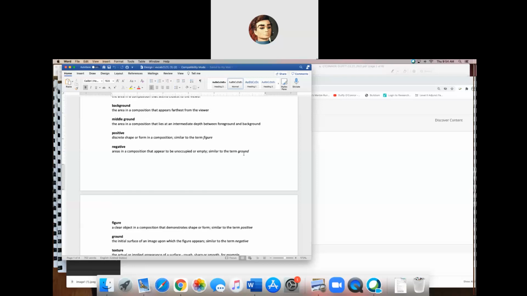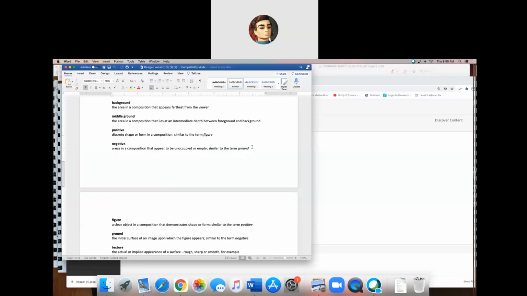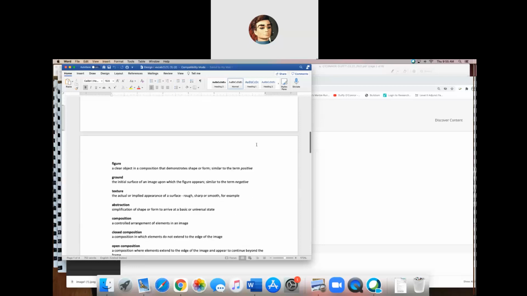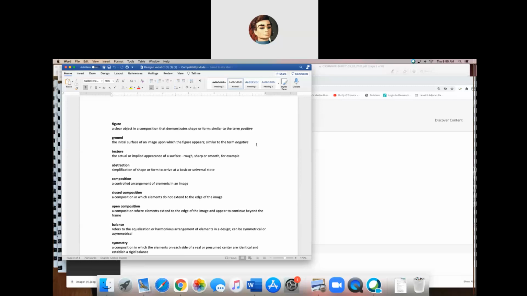But discrete means it is palpable, something solid. Positive is a discrete shape in form, like a figure, the object. Negative is areas that appear to be unoccupied, similar to ground and space. So I want to make sure I'm clear about this figure and ground.